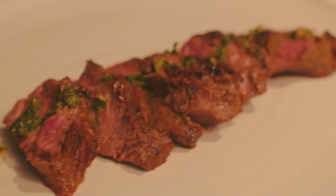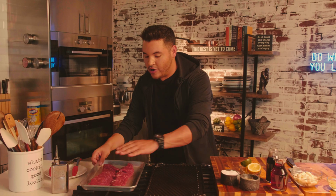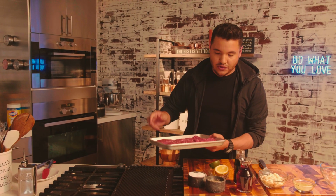There's nothing like a nice, juicy piece of steak. And that's why today we're making my chimichurri churrasco. That's right, we're making a beautiful cilantro chimichurri with that nice punch of garlic, and then we're gonna make this beautiful grilled piece of juicy churrasco. Let's get cooking. So we're gonna start off with our beautiful piece of churrasco right here.